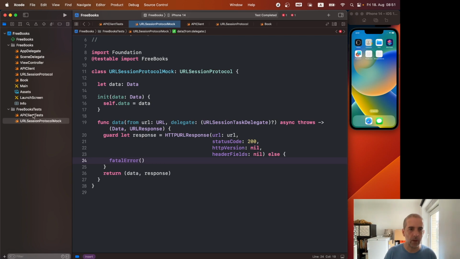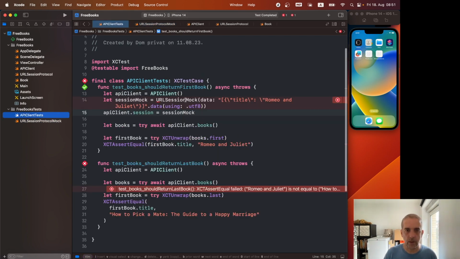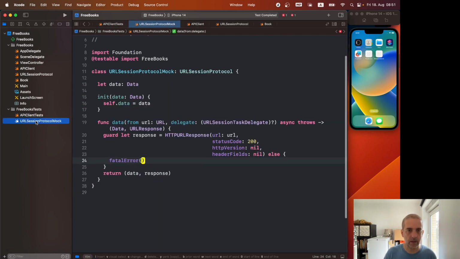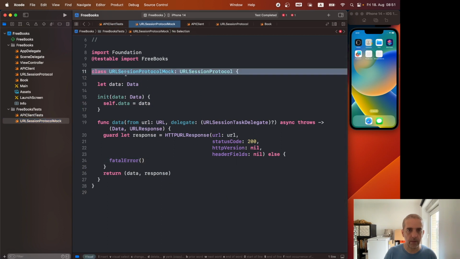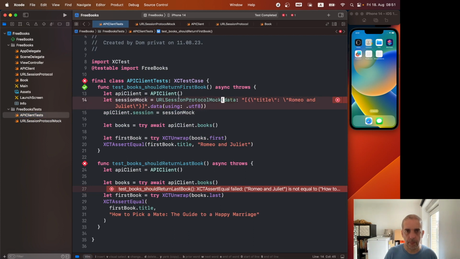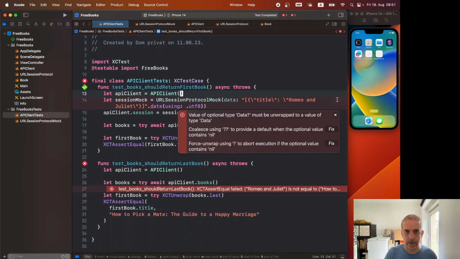Okay, so now we have this URL session mock, but it's called differently. It's URLSessionProtocolMock. So we used it here. And now the data, what is this? Why can't we? Oh yeah, sure.